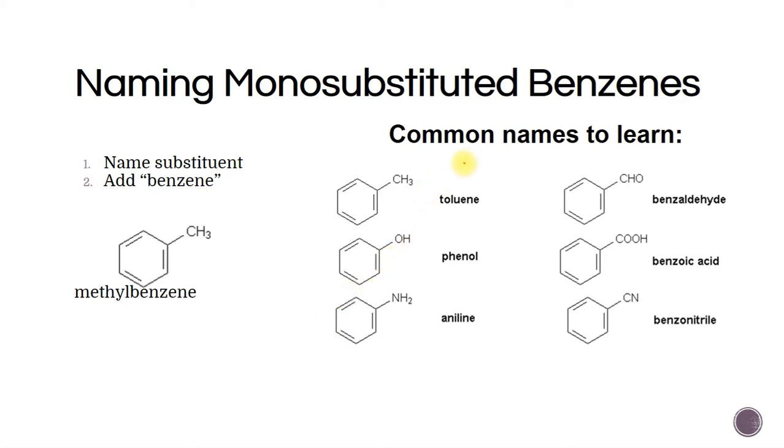But for benzenes, for our aromatic compounds, it's much more common to use some common names. For example, you can buy toluene in the paint department of any hardware store. Phenol is used a lot in the ANP lab. What phenol is, is a substituted benzene where you put in an OH. This benzene with an OH group is always called a phenol. Some places pronounce it a little bit differently. Aniline is a substituted benzene where you've put in an amine group on there, NH2.